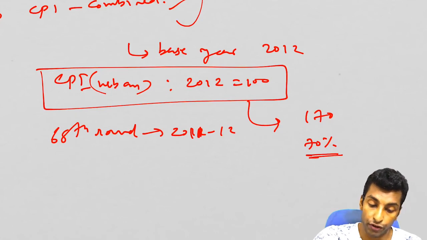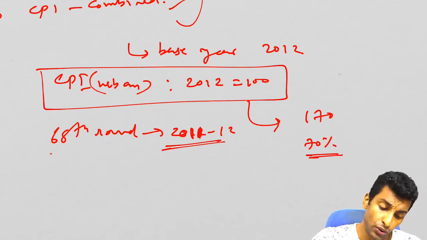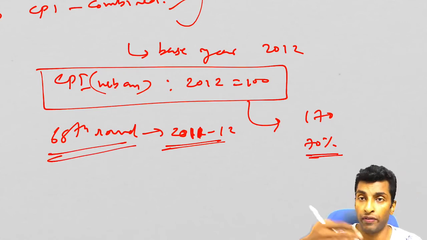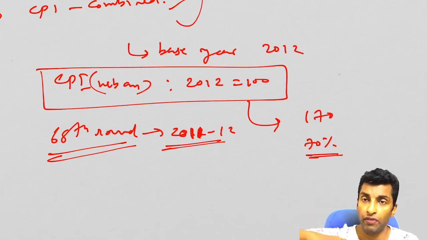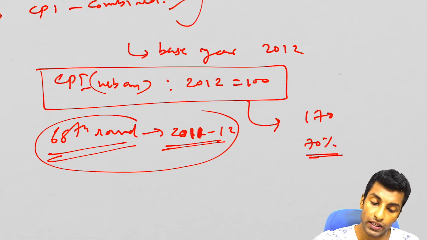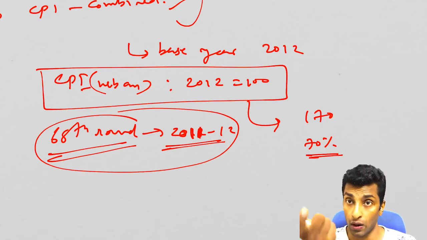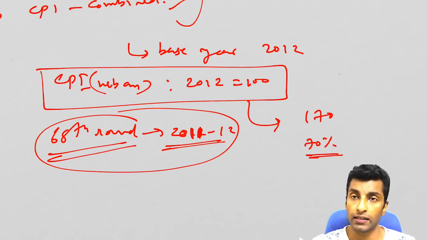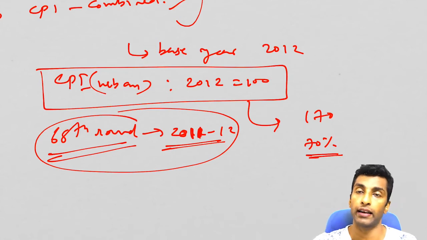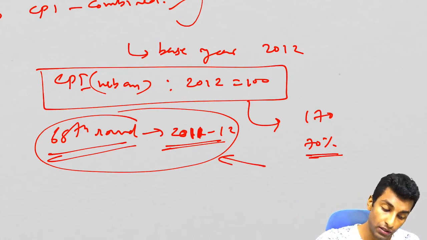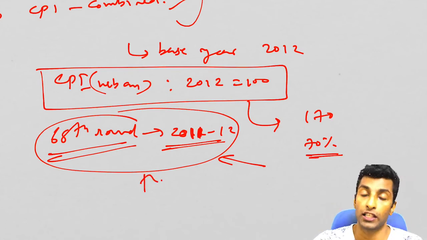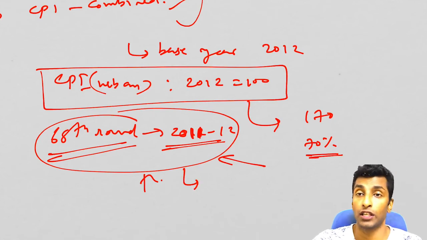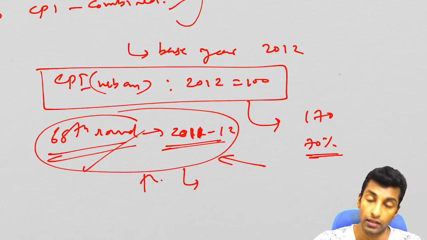2011-12. So as I have told you, the base year for WPI is fixed in 2000 on the basis of 2011-12. So here the 68th round was in 2011-12. Every year NSSO conducts the survey. Every 5 years there will be a large scale survey. The surveys are actually called rounds. 68 rounds were conducted, out of which every 5 years large scale surveys will be there, which will reflect more detailed data and analysis. So on the basis of this, the selection of items and the weightage is fixed on the basis of consumption expenditure data.